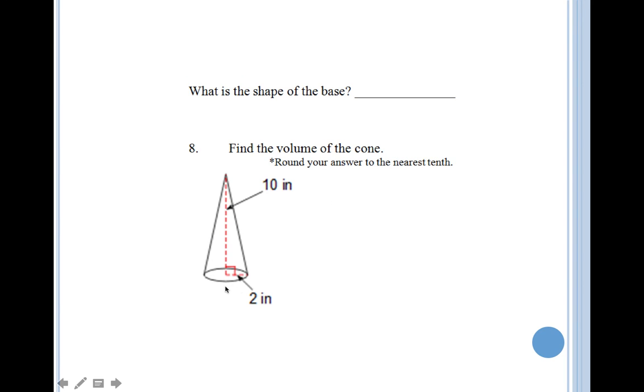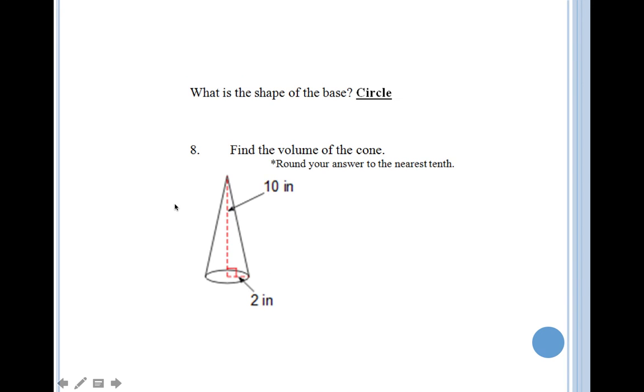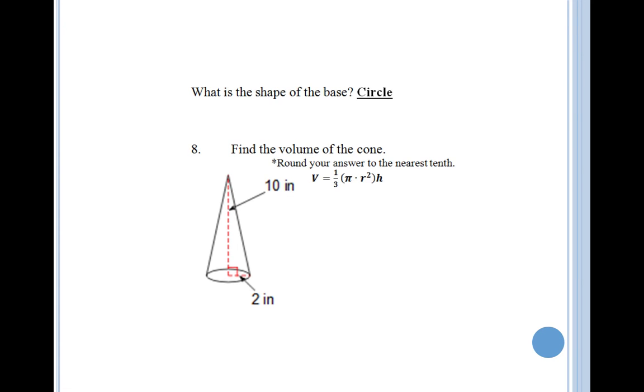Okay, this one. What's the shape of its base? Guess what? It's a circle. I want you to try this one by yourself. You're going to have to pause this video, work it out, turn it back on, and I will go through this problem. Before you leave, let's write down the formula. The volume of a cone: the area of the base we know is pi r squared. So it looks something like this: V equals 1/3 pi r squared times h. Go ahead, pause the video, plug your stuff in, work it out, and then play, and I will come back and show you the correct answer.